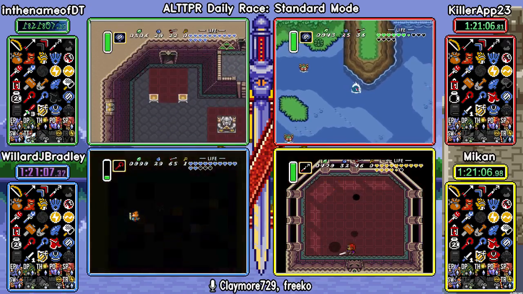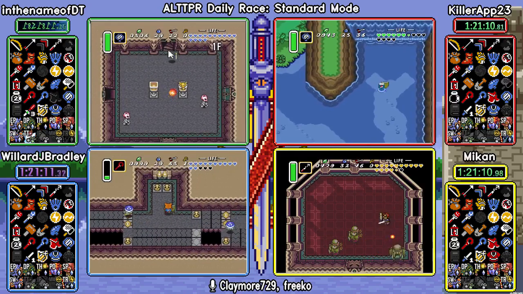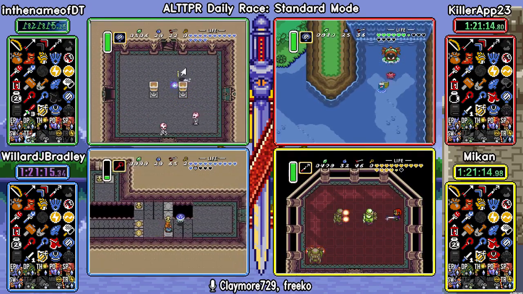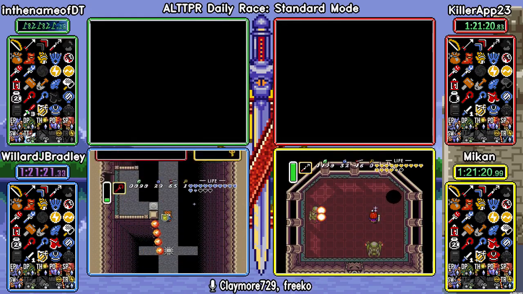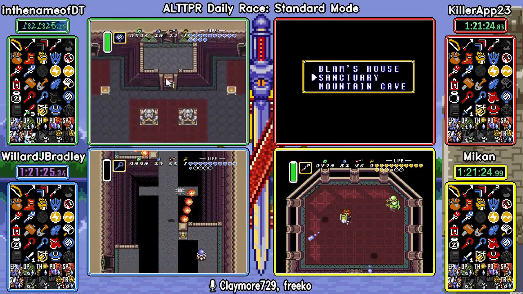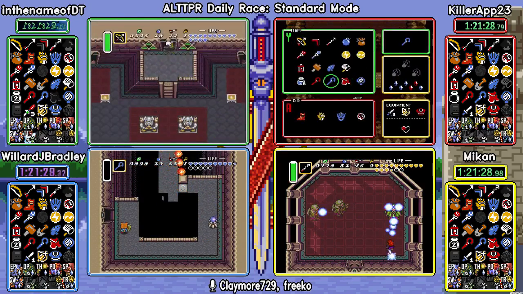So DT's about to find his big key with this tempered sword. It's going to be a lot faster climb for him. And Killer App does pick up the red mail and is going to nope out of there. Let's see where he decides to start. If he picks the Sanctuary, he's on the right trail. Oh, picking the Mountain Man.